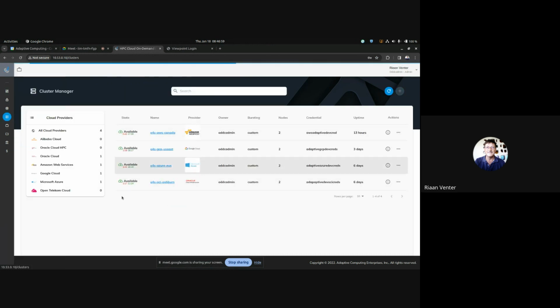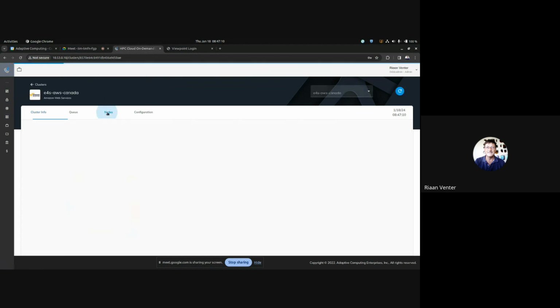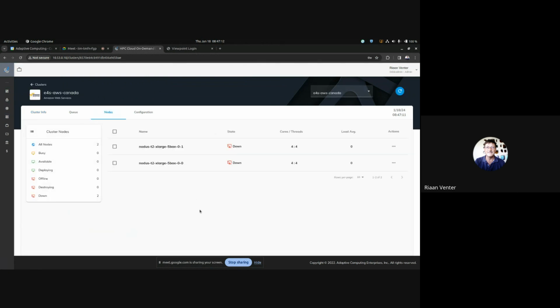You'll notice that I've got 4 different clusters. The one that I will be focusing on over here is the Amazon one. So if I drill down into this Amazon cluster, just to see the configuration, you'll notice that currently it's got a head node and 2 compute nodes.